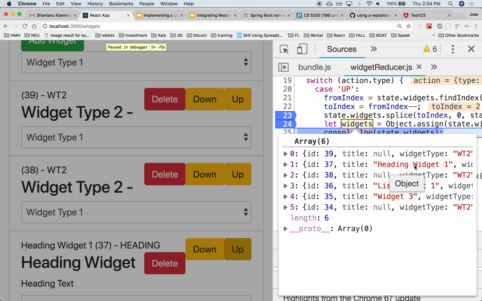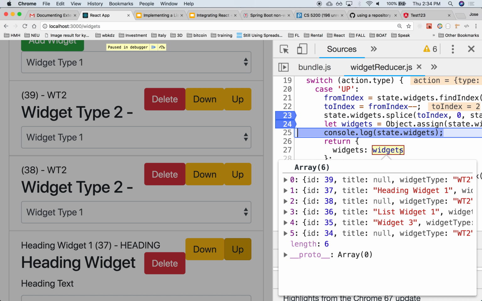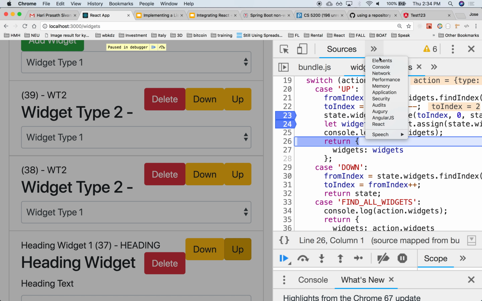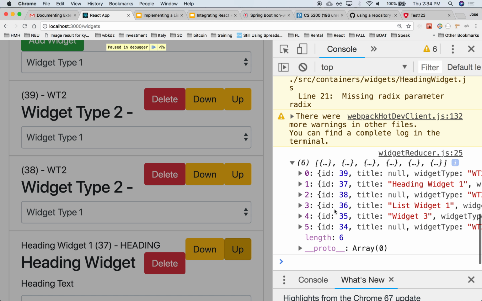It's the correct widget type, and we have widgets. That is correct. State.widgets, and that is displaying that in the console, right? The console is displaying correctly. Why are you not rendering?